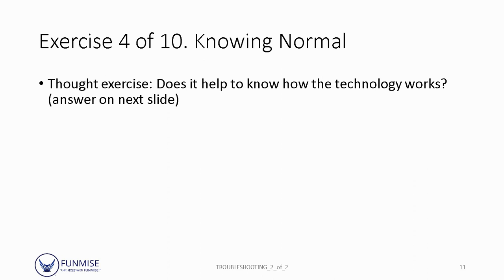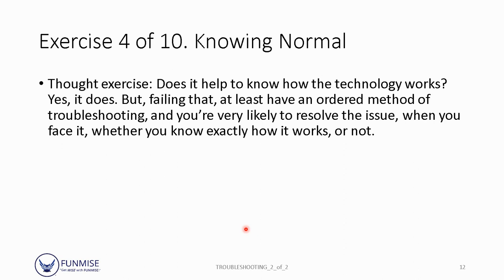Now, knowing normal. This is another thought exercise. Does it help to know how the technology works? Yes, of course it would help, but failing that, at least have an ordered method of troubleshooting, as we just went through when we looked at that universal troubleshooting process. Because in that process, for example, it didn't actually mention any specific technologies. It just had an ordered methodology that could be generally applied to troubleshooting for all sorts of cases.